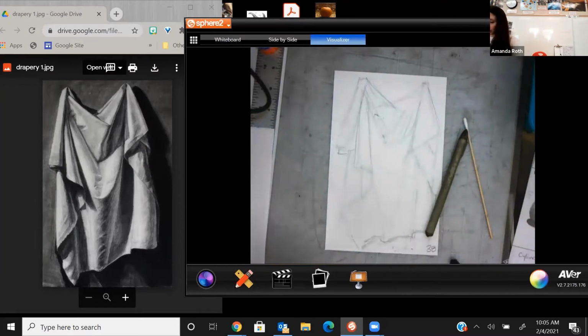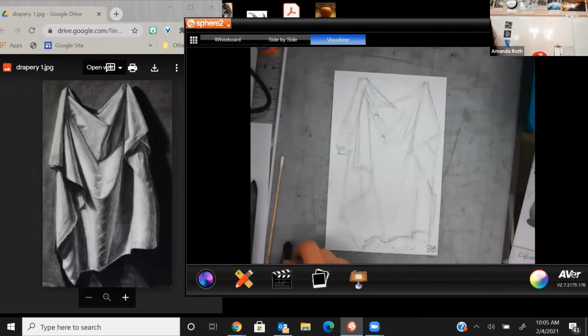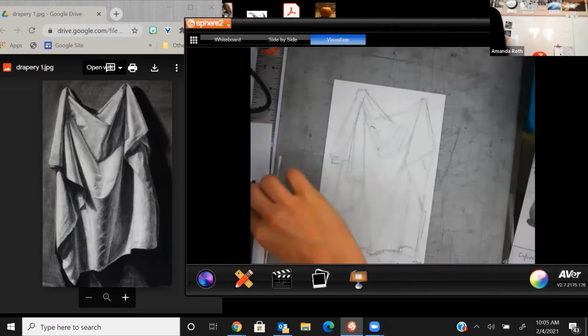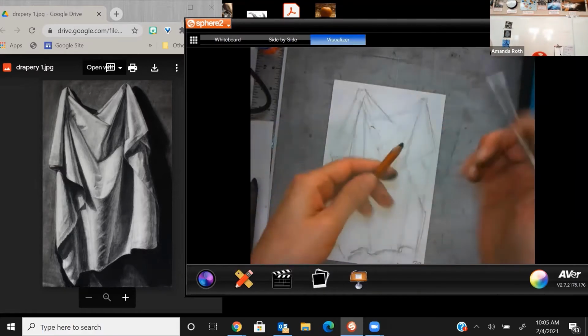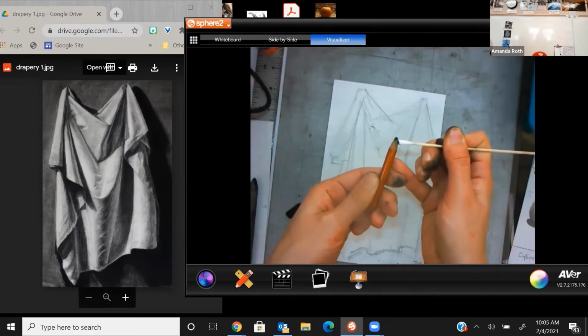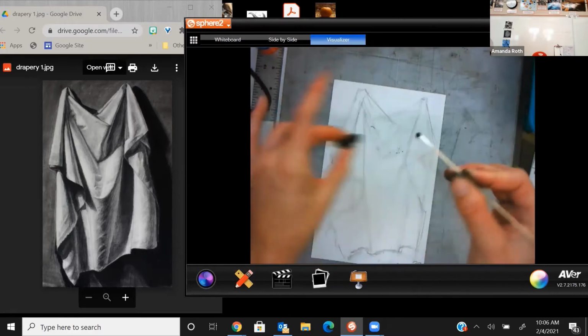So looking at the picture, we're gonna go dark, we're gonna go black where it's black, and we're gonna lighten up where it's light. The nice thing about charcoal is that it's easy to erase, okay? So I would start with maybe just getting some values down, okay? However you do so, if you're gonna use a Q-tip, you can just start by taking a little bit of charcoal and getting your Q-tip dirty, or tissue, like this. See, it's nice and dirty.